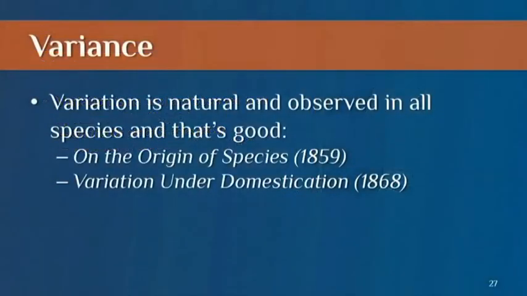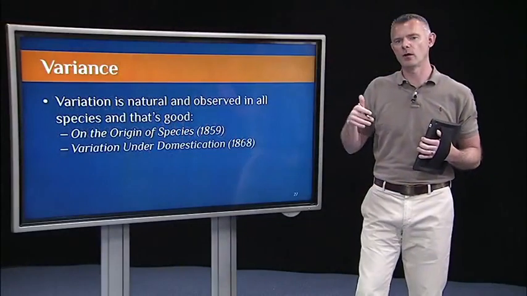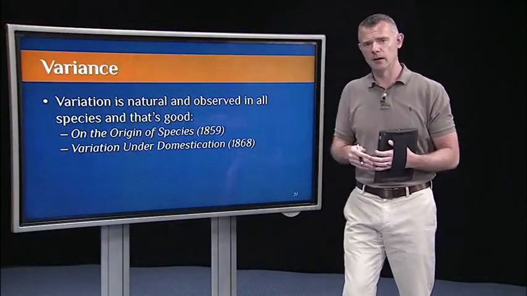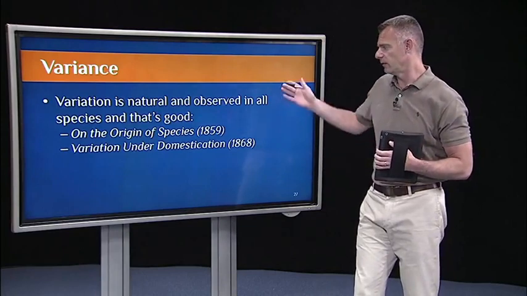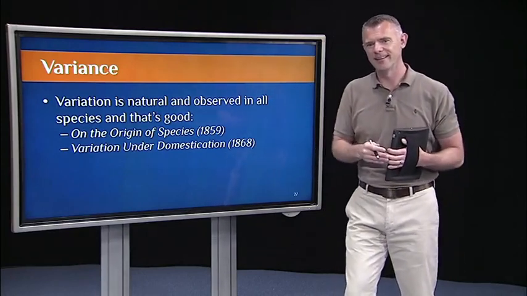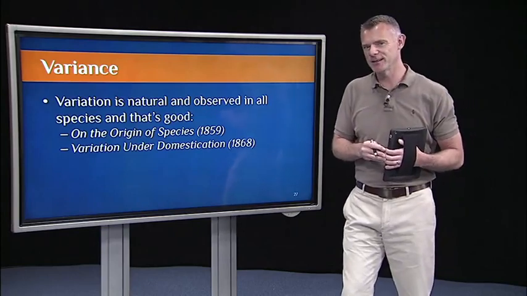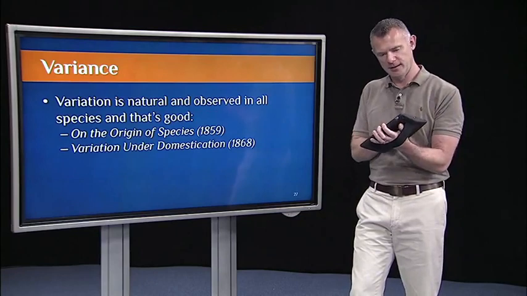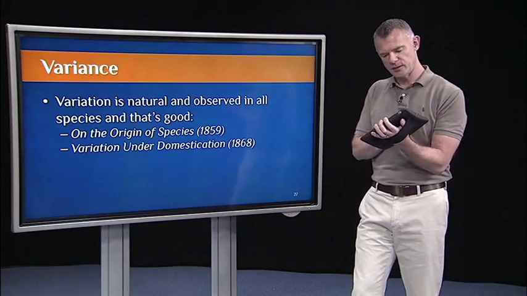Because it's, as I said, it's natural, and the way to think of it in statistics is variance is information. It's going to allow for us to investigate covariance and correlation, and so on. And if you don't trust me, or if I'm not convincing you enough that variance is natural and variance is good, check out a guy named Darwin. He thought it was pretty good. So, on to an example.